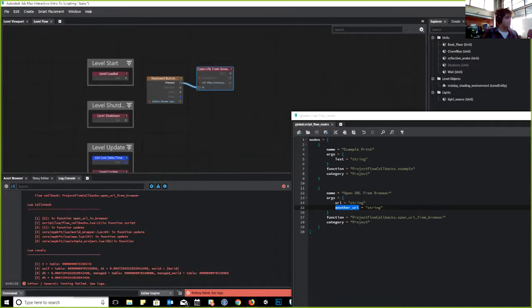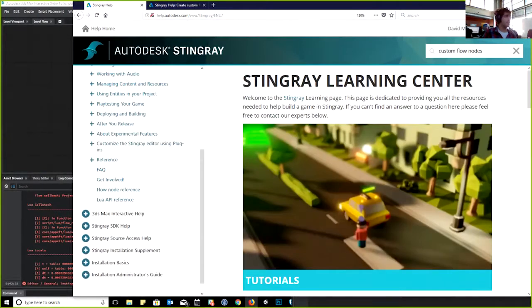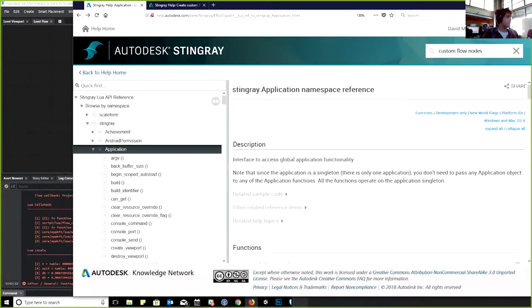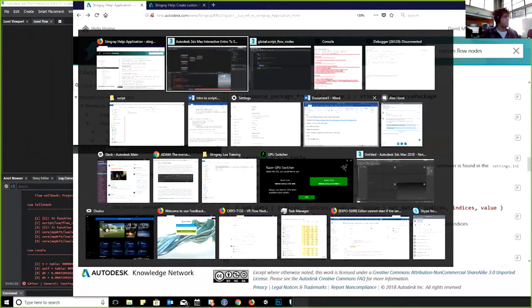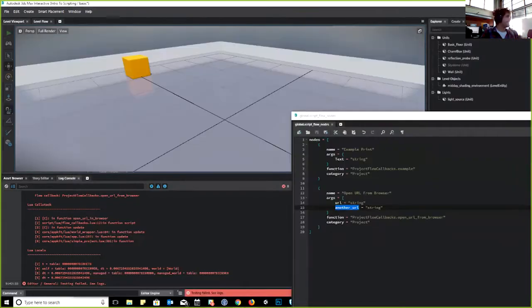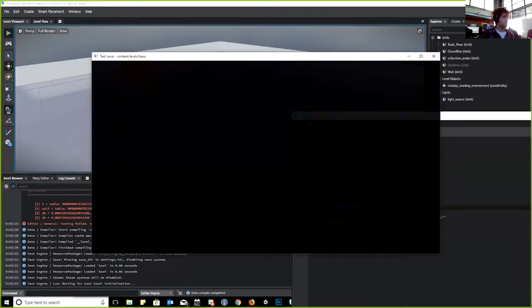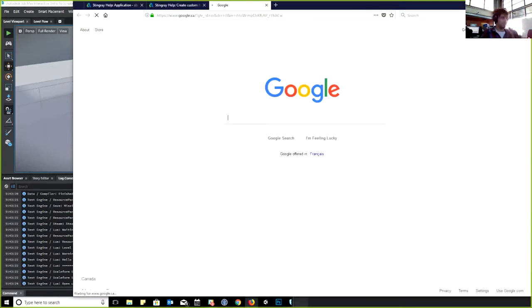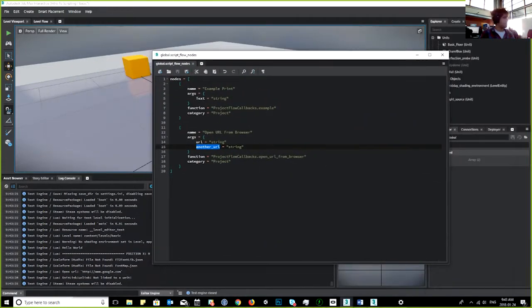Yeah, you can copy paste from the documentation. I know there's a little hand saying that you can click on it, but no problem, you can copy paste. And I usually do, honestly. And now that I added HTTP to google.com, fourth time's a charm. If I press on spacebar, now it opens a browser. Cool. So this is working. And this is how you create your first flow node.